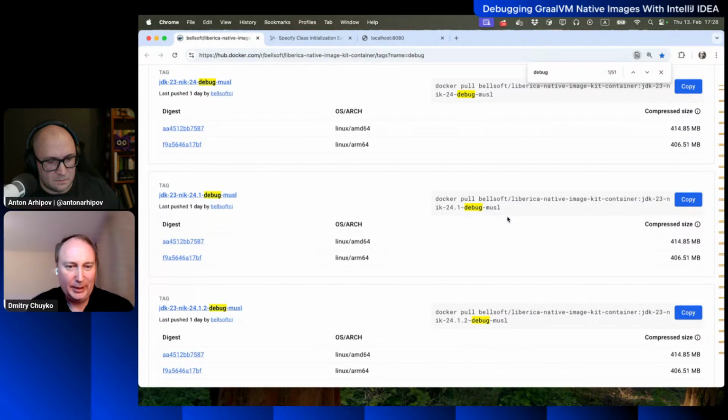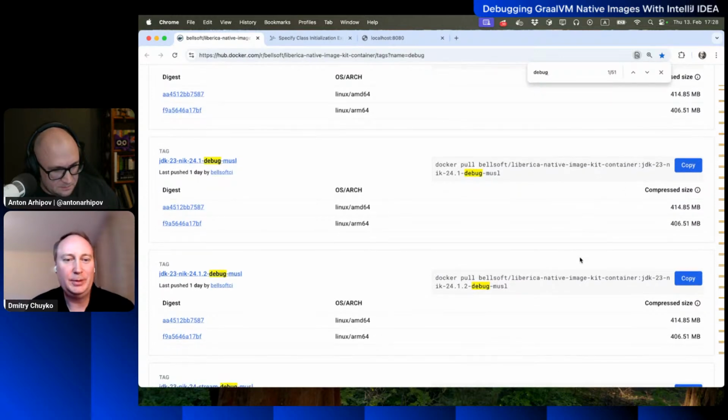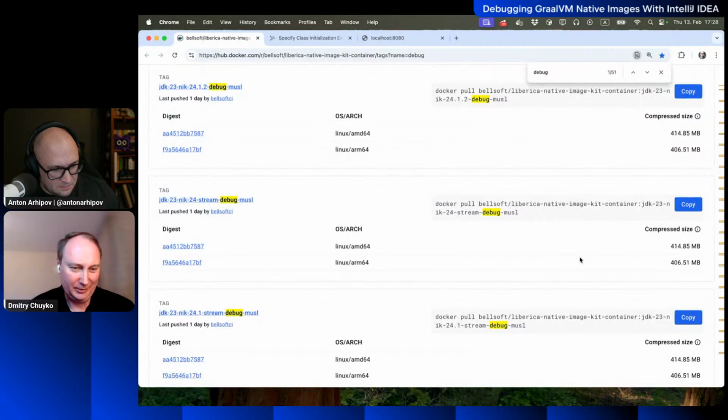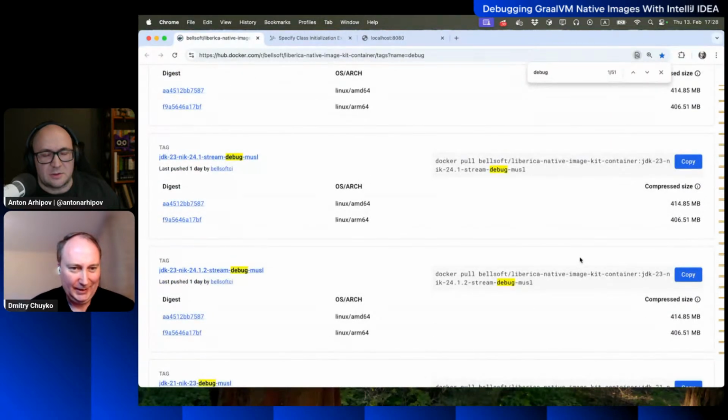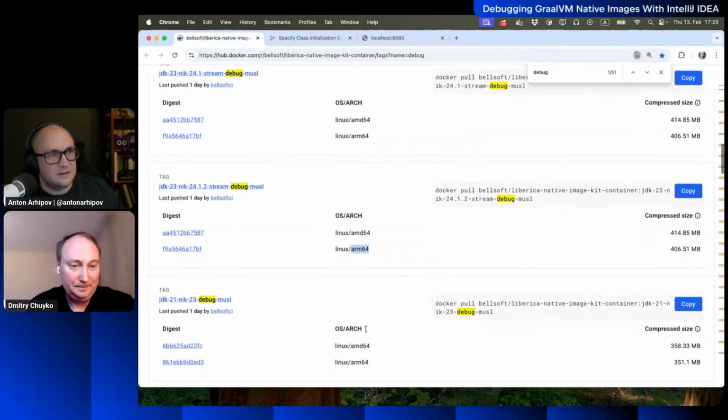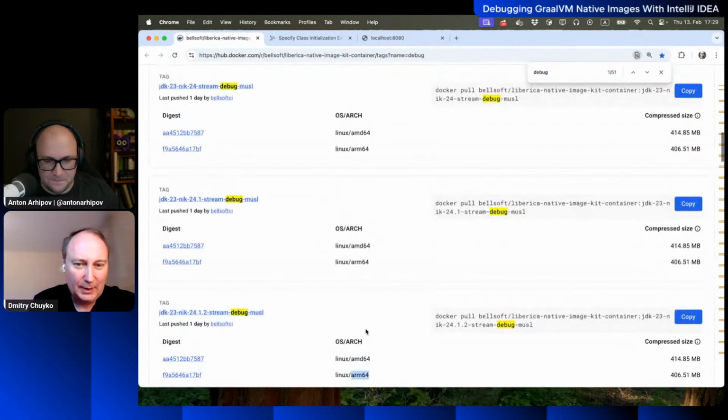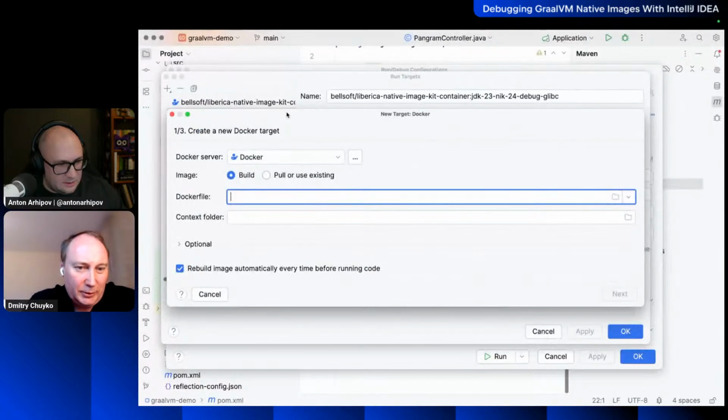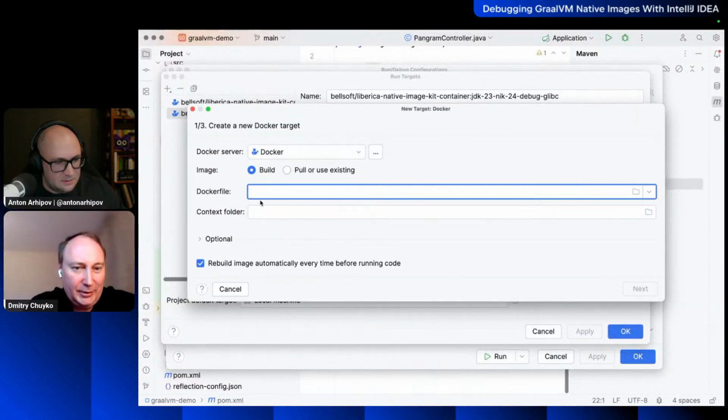They have a base GraalVM version, and also two possible flavors, glibc and musl. And different architectures as well, right? Yes, and you can use either x86 or ARM. Which is convenient. You just select what you need, but you have to paste it here.